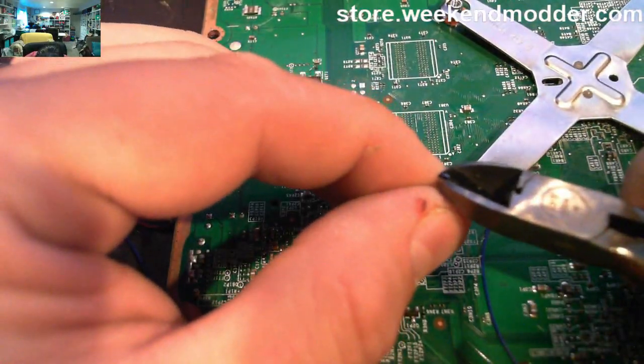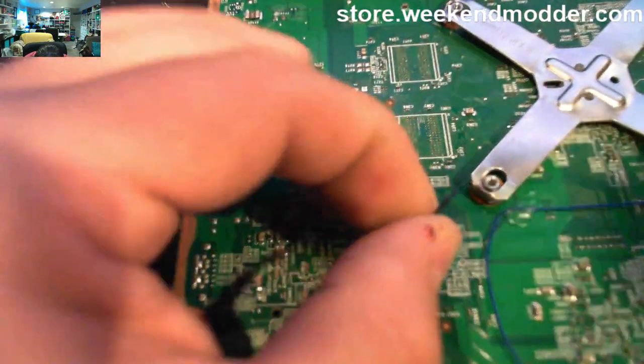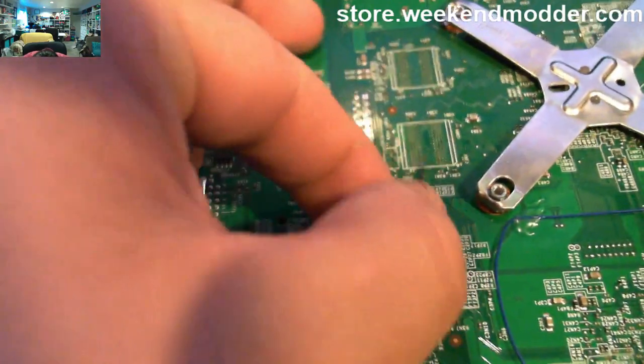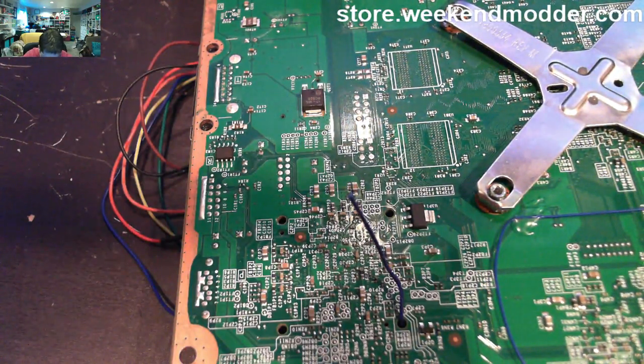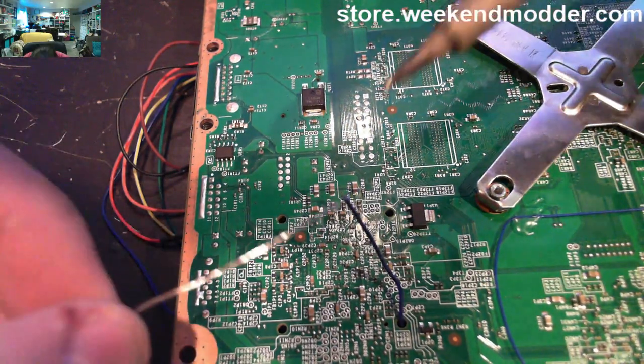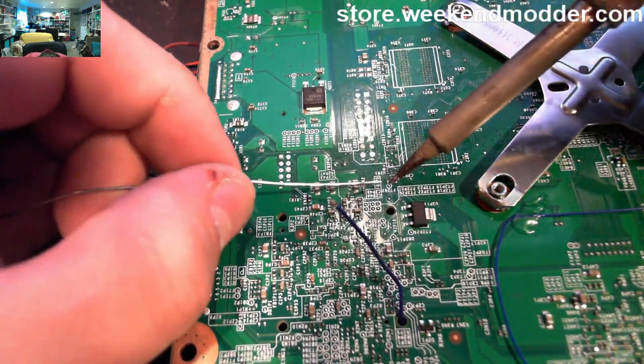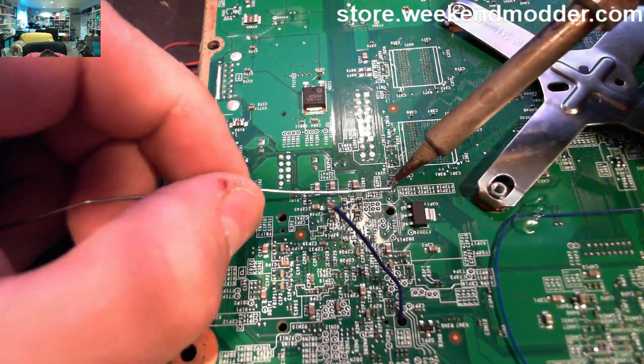And that'll actually be our last connection that we have to make in order to fully have our glitch chip wired in and installed. So it probably has a little bit of excess on the end of my wire here, but we'll just tin it up. And then we'll pre-tin the pad. It's a nice big pad.